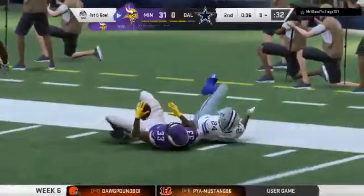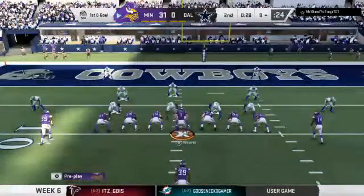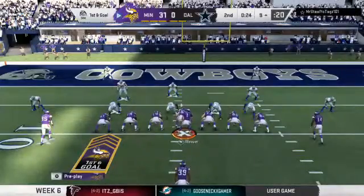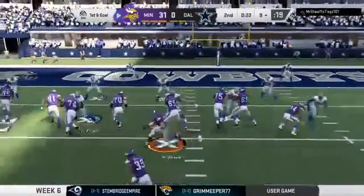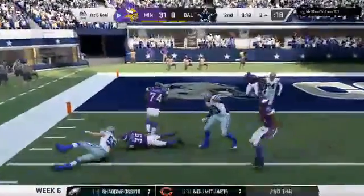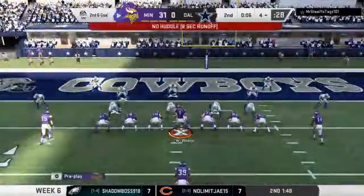So all of a sudden with that run, maybe now a chance for points here. It's a total mind shift, isn't it? Because what you were saying before was, hey, let's just get out of here, get the half over with. Instead, we can get some points now. They'll try and run for it on 1st and goal. They'll get this halfway home from the 8 to the 4 on a gain of 4.